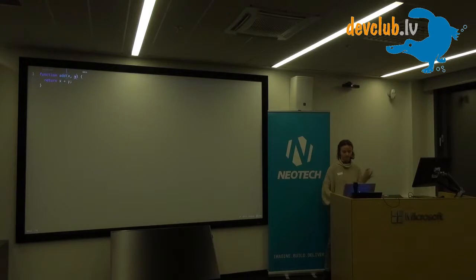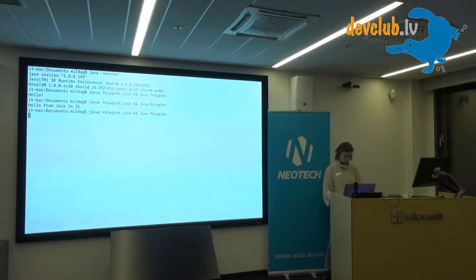This is the function. It takes two numbers and adds them. And I can do that by, firstly, evaluating this JavaScript code, and then I will take this function through the bindings object. And actually I can now use it. I have to explicitly state that this is an executable that I want to execute. And I will put in two numbers. I save it. Okay, this will work.